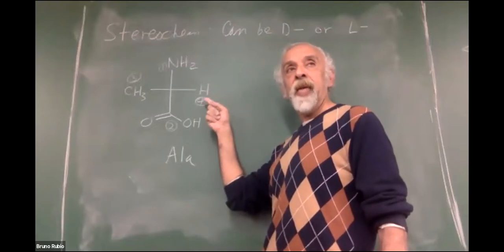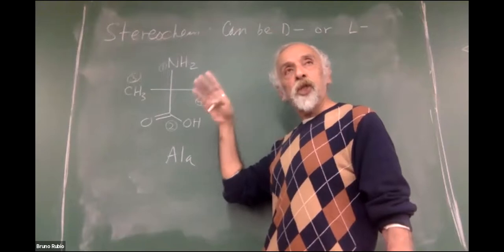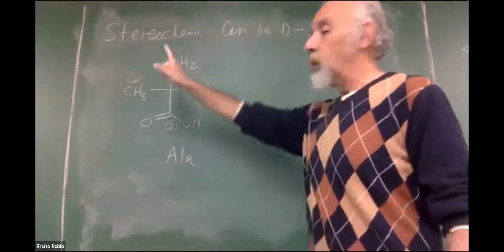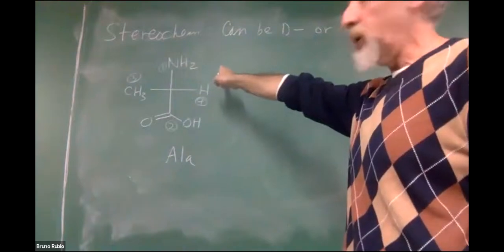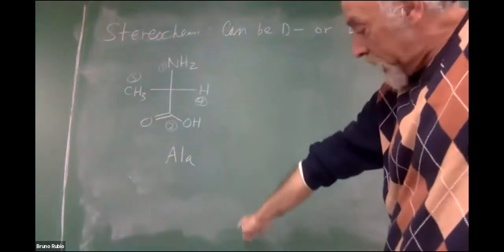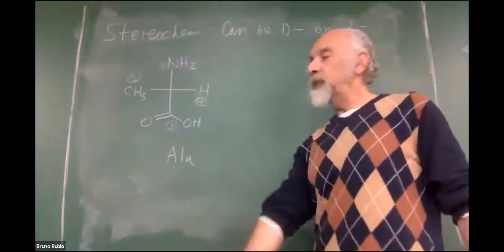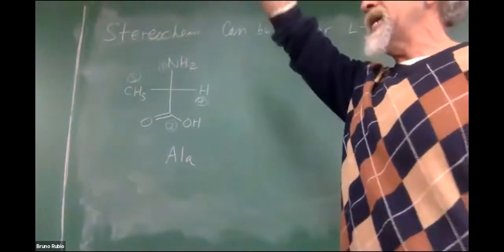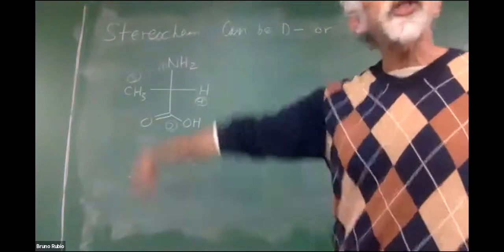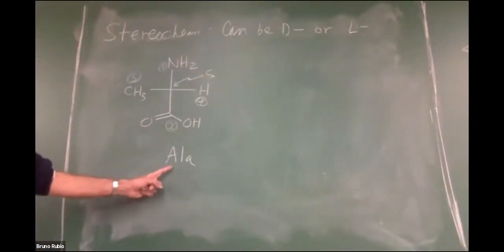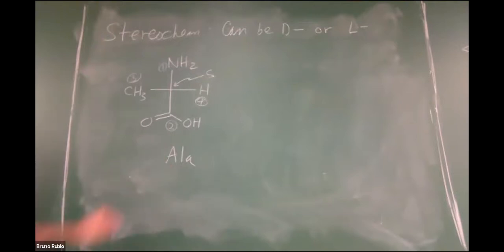It's looking at me. I'm going to note the sweep of the top 3 ranks and then reverse it for the right answer. 1 is in the back there somewhere. 2 is also in the back there somewhere. 3 is now reaching out to hug me if I'm standing over here. So that looks like a clockwise sweep. Reverse it for the right answer. This is an S absolute configuration. Is it cysteine? No. So that's the L-alanine.